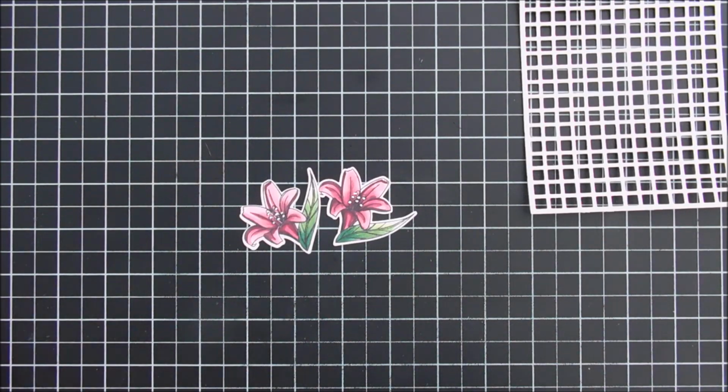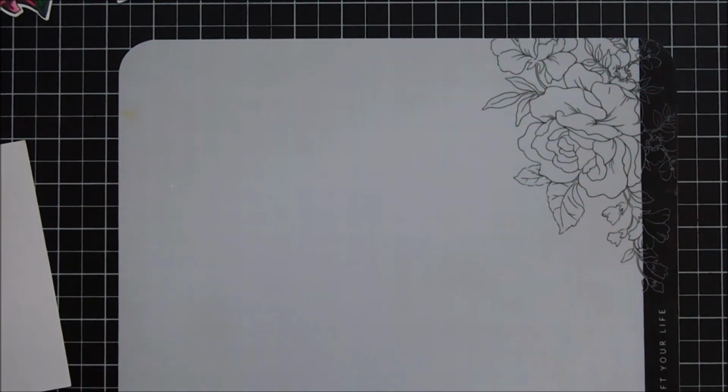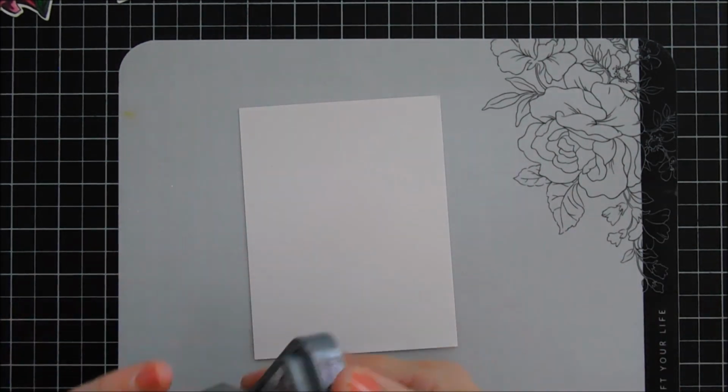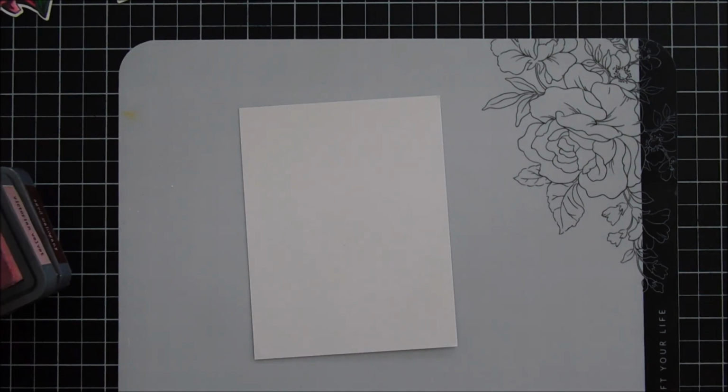In the meantime, I wanted to do an ink blended background to go behind my grid panel that we created. So I'm going to bring in some Strathmore Bristol Smooth cardstock and then my Altenew craft mat here. This is pretty inexpensive craft mat, guys. I'll link it down below, and it's great for cleaning up messies.